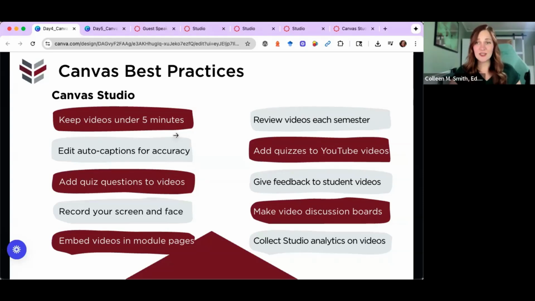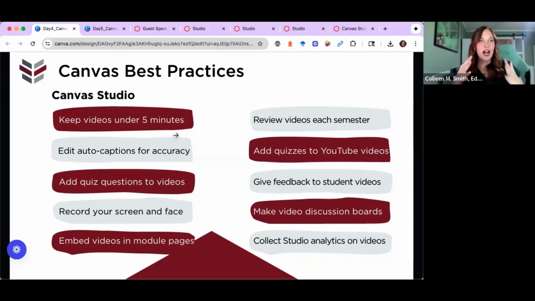The next is that with Canvas Studio, you can actually add quiz questions into the videos to make sure that students are actually watching them and engaging with this process. We will go over it, but the best example that I can give you is almost like a math equation. So you put a math equation on the board, you're sharing your screen, and then you say, okay, now try to work on this problem on your own, pause the video or take the quiz question, and then we'll work on it together.